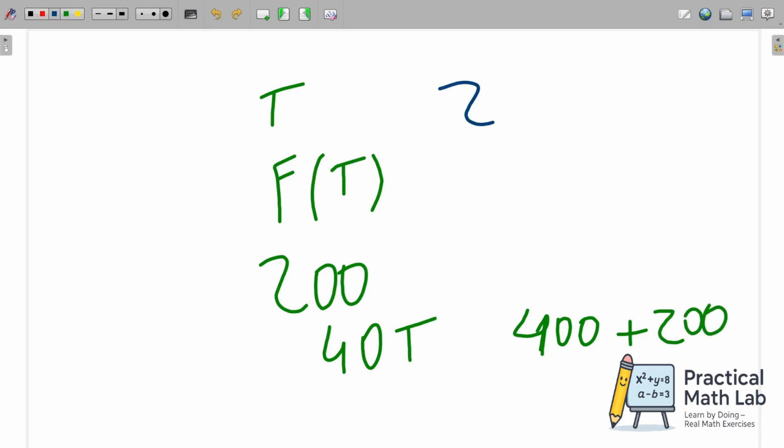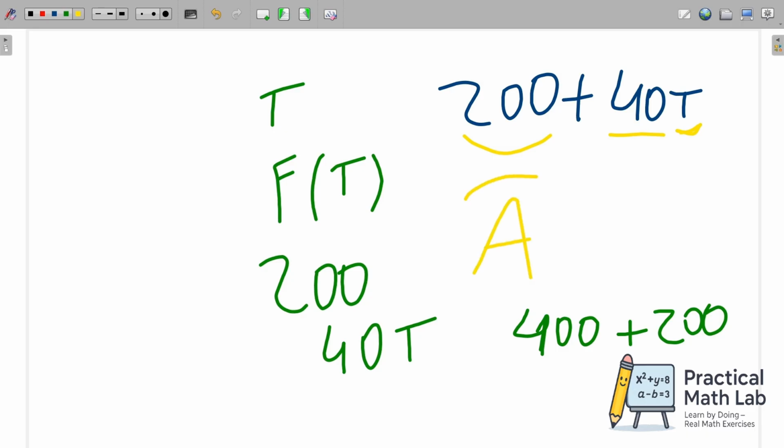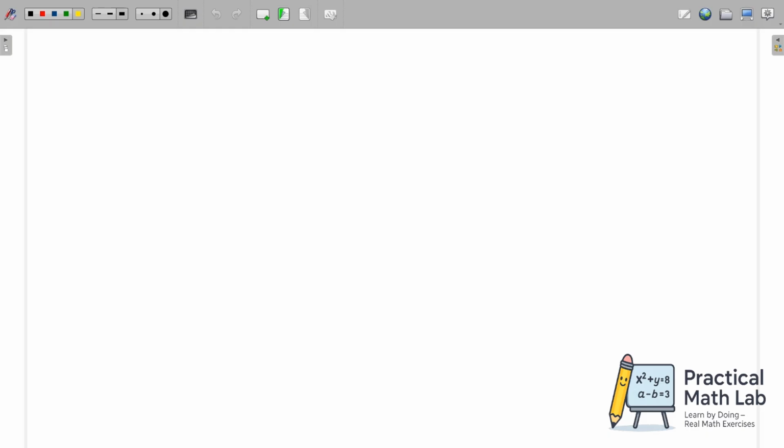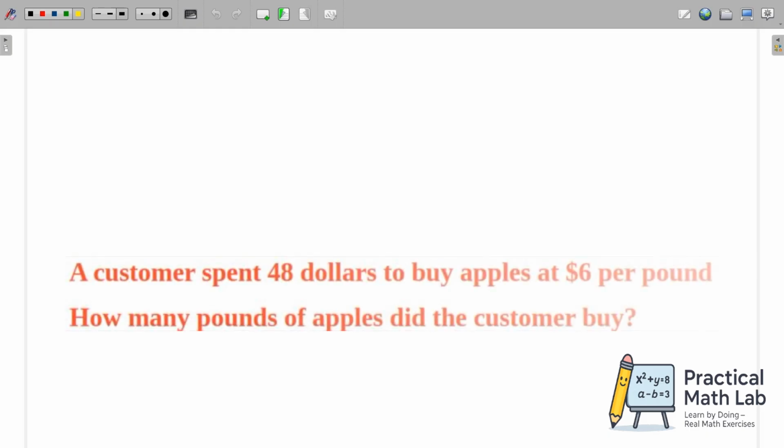Option A is the one. With each monthly deposit, Lucas's bank account increased by 40. In other words, he deposits 40 every month because he has deposits. And he had 200 in the account. So that's exactly it. Correct answer, letter A. Now, let's move on to the fifth question.